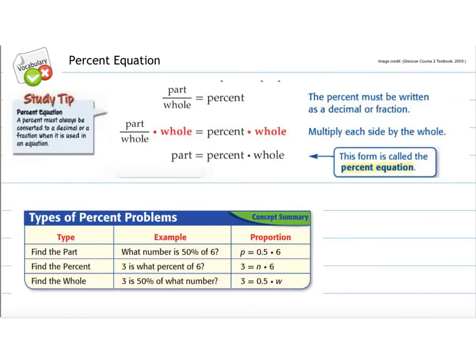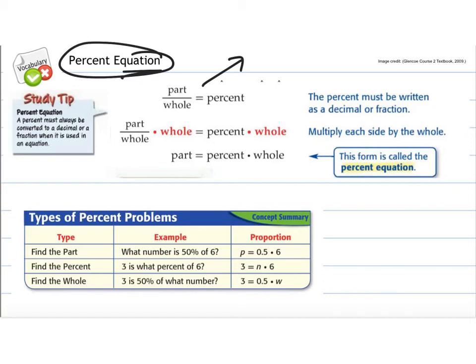Okay, yay, halfway done, everybody. Maybe not in time, but in topic. And so this is my favorite one. This is what I like to use because you know me, I like to just write left to right, write down what I read. And this is the percent equation now. Going back to what we know previously, this is an information page. I'm not going to do many problems here, so maybe put your pencils down and just listen for now. Part out of a whole.